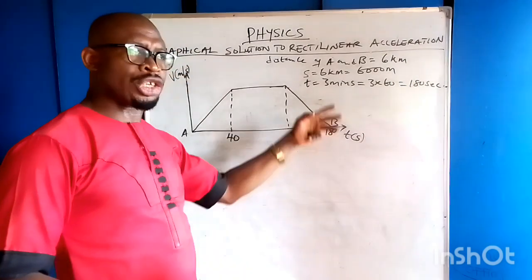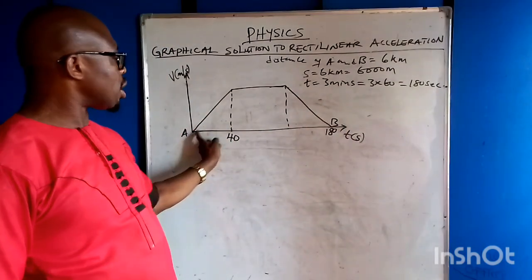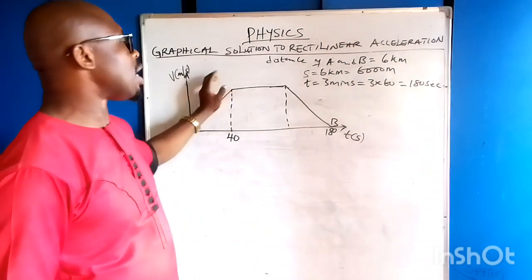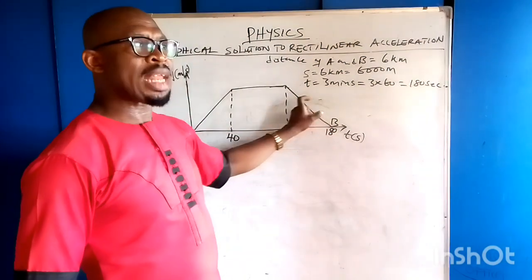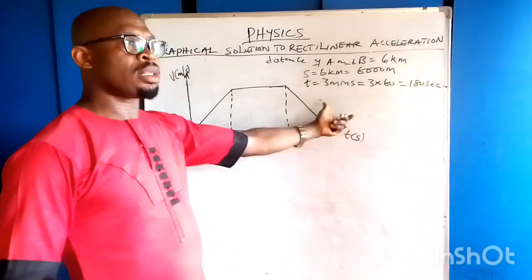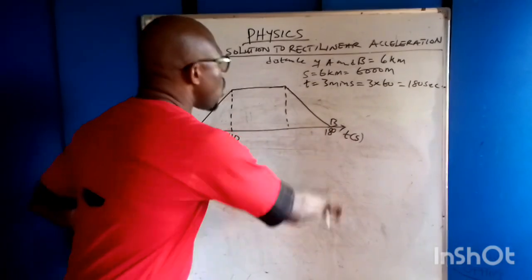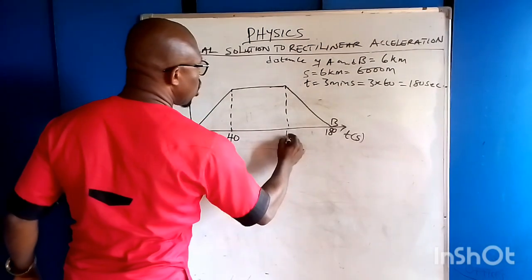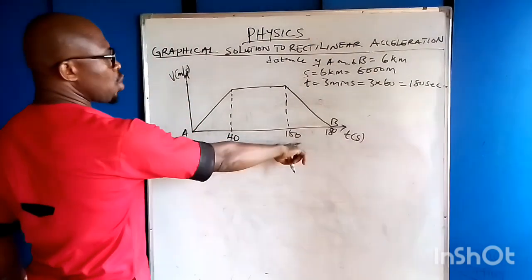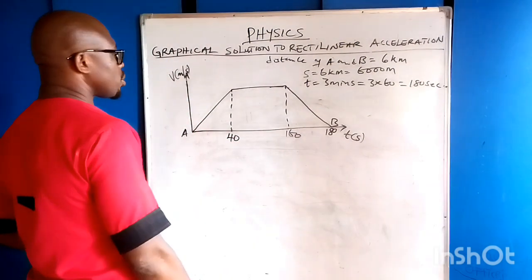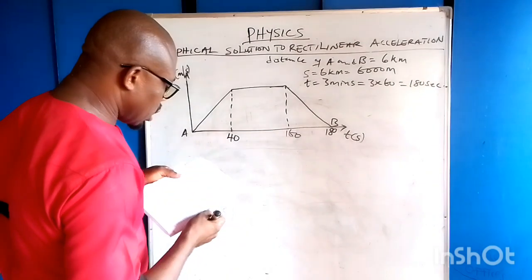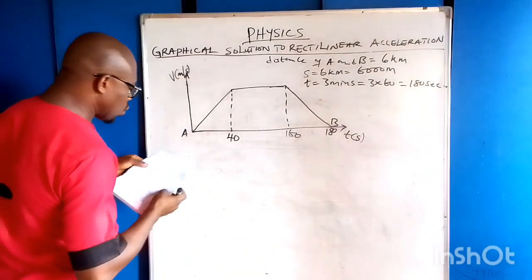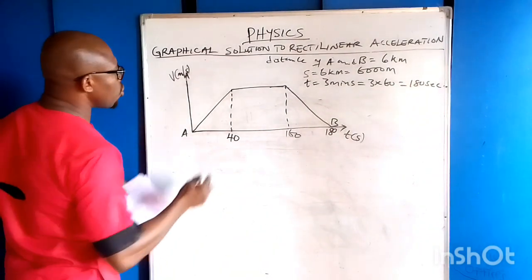Now, after 20 seconds, remember they gave us time, the acceleration took place for 40 seconds. Now they gave us the total time. Now they said it was brought to rest after 20 seconds. Now 180 minus 20 will give us 160. So that's how we'll get this one here. Okay, now the next one says, okay, it is done now. They say calculate the first one. The first one says sketch the diagram of the motion.